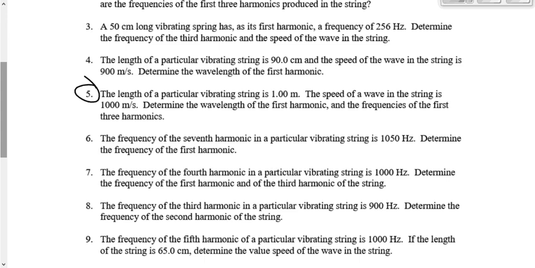Let's draw this out. That's what we do. We draw it out, we derive an equation for the first harmonic. Remember, there's no point in deriving an equation for the third harmonic. We can always go through the first. So here's the first harmonic. For this one, we say that L is equal to 1/4 lambda, or lambda is equal to 4 times L. If we want to find the wavelength of the first harmonic, why don't we just say lambda is equal to 4 times 1.00 meters.